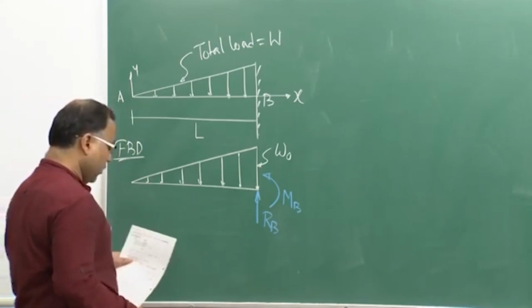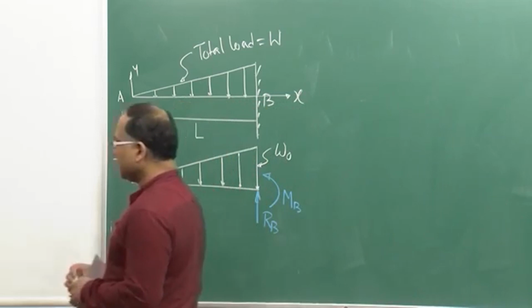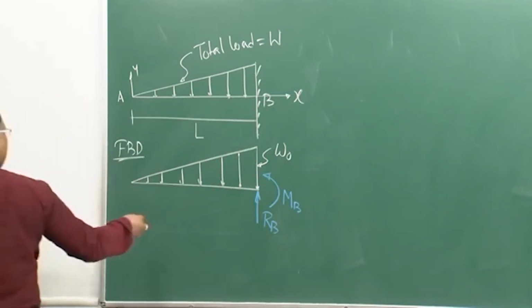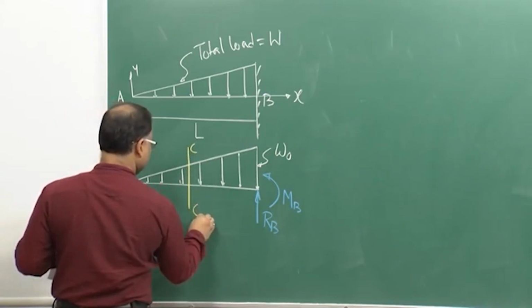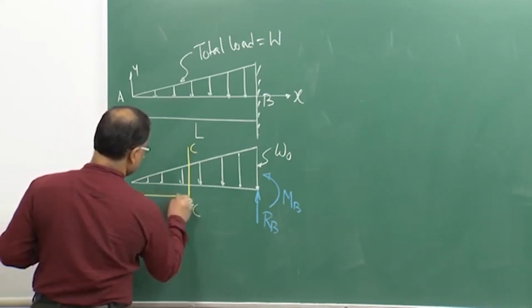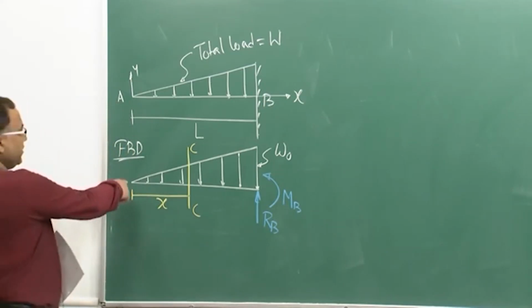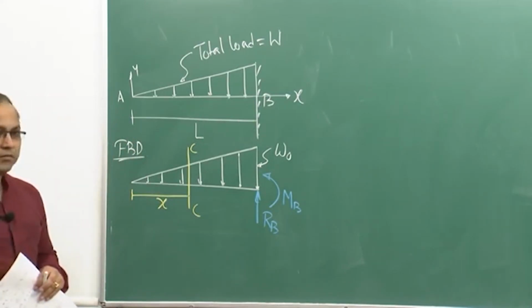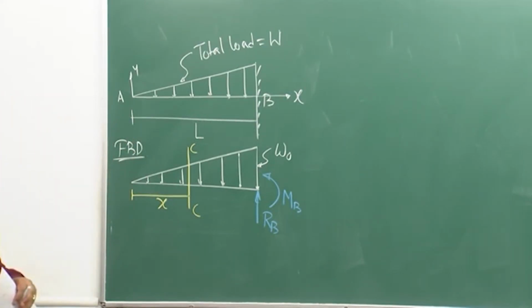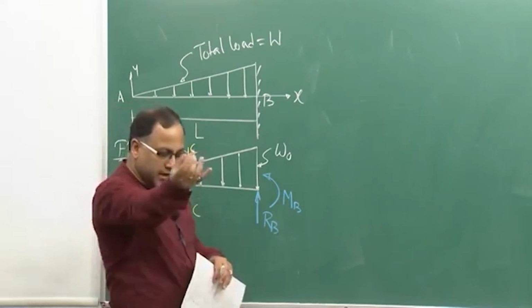Now, if I want to analyze this thing, what is my first step? I will be considering one section, right. I will be considering one section, okay, section say CC at some distance x away from the free end. So, this is your free end, this is your fixed end, okay, fine. This is some cantilever beam, you know what is my cantilever beam, right. One end is completely fixed, another one is hanging.